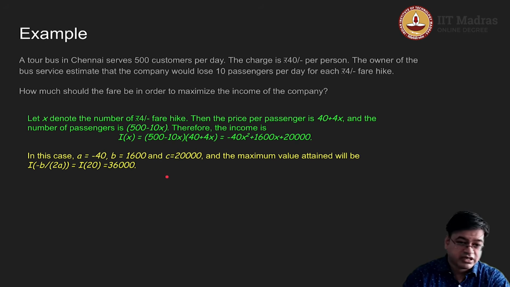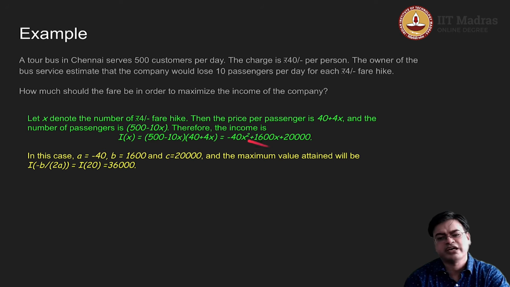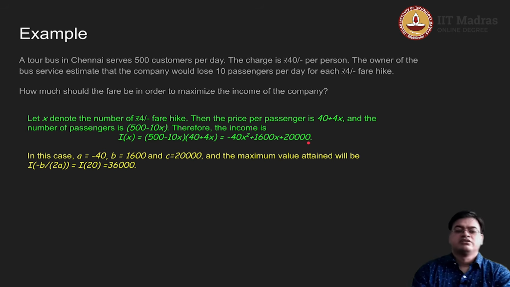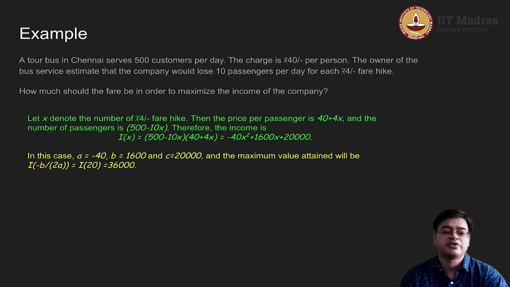Right now, how much is the company earning? They are serving 500 customers. Everybody is paying 40 rupees, so they are earning only 20,000 rupees. That is, when you do not increase any fare, x is equal to 0, you get 20,000. So the main question is how much the fare should be.